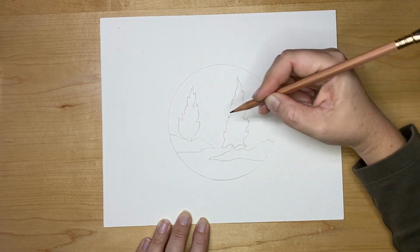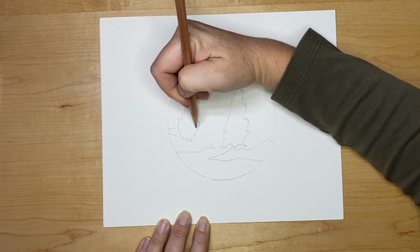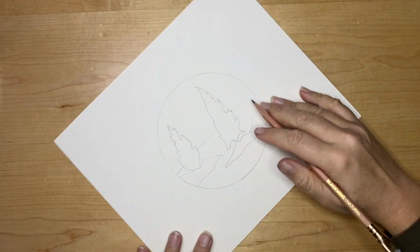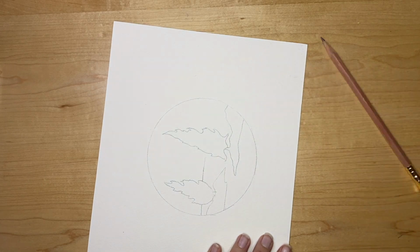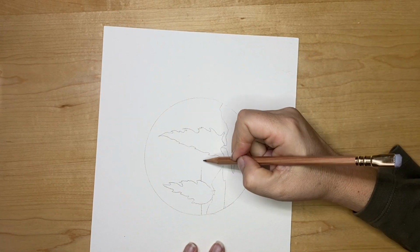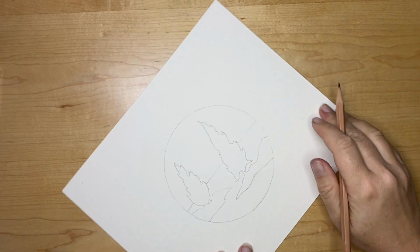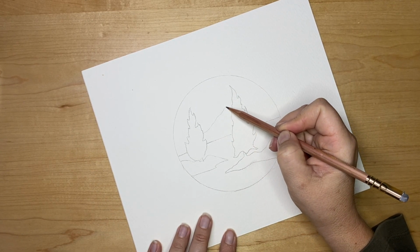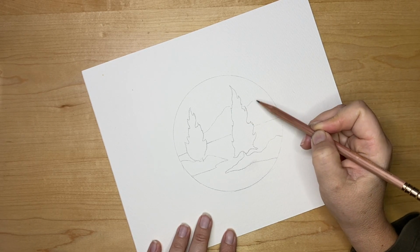And again, I'm just sketching a headland in, and I want some mountains in the background. Now I'm just freehanding this straight line. Oops, there we go. Don't be afraid to turn your paper around if need be. And of course, you can use a ruler if you want to. And then I'm just gently gonna sketch in the mountain tops. I don't tend to draw in every single line that I'm including.